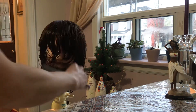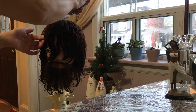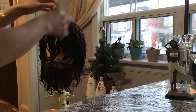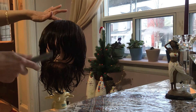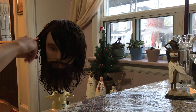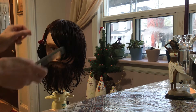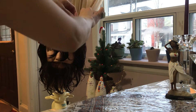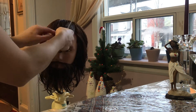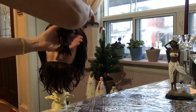For this client today, I want to show you how to make side bangs. First, we need a good section — this is a basic section for all kinds of bangs. From the top of the head, which is called the apex, we find it like this. From that point, we make a line up to the corner of the eyebrow or eyes on one side, then exactly the same point to the other side. Now we have a triangle section — this is a basic section for all kinds of bangs.